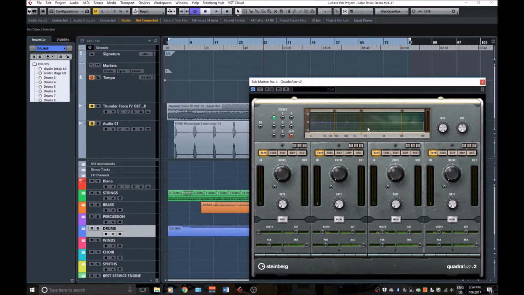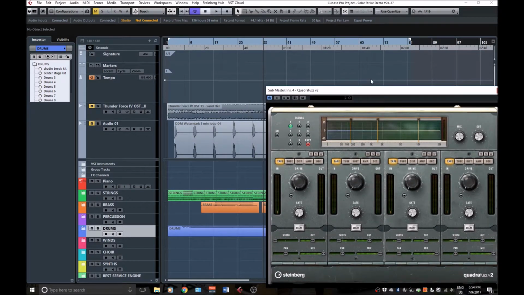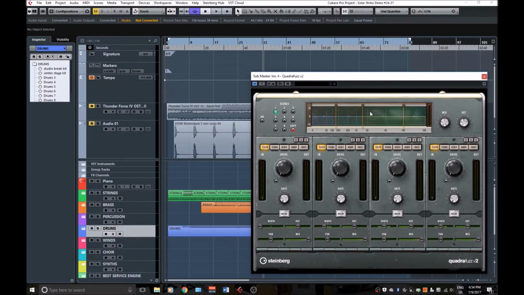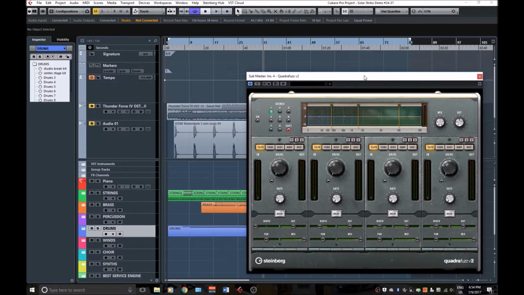Now let's move up to the next one. For 1.5 and above, I usually don't tweak it too much. Sometimes I'll just leave it as is. But for our purposes, why don't we just play around with it so we can hear what it sounds like and what it can do.